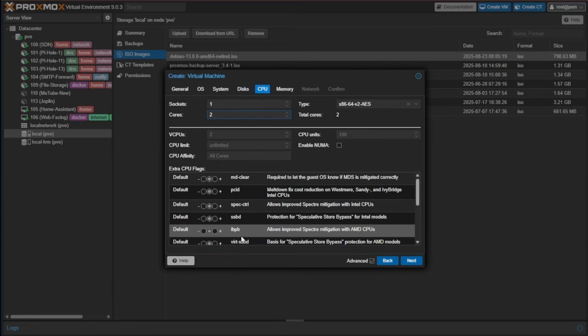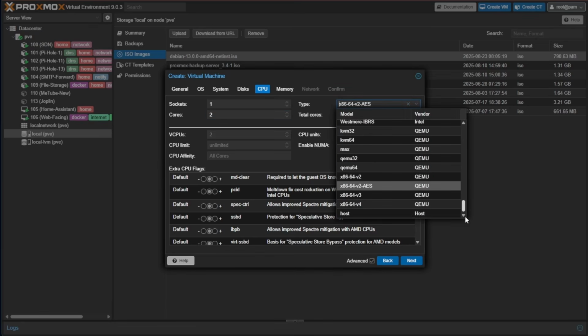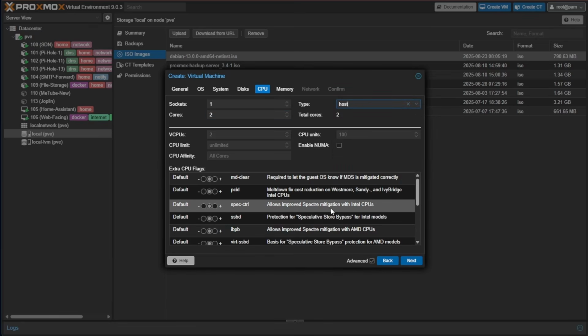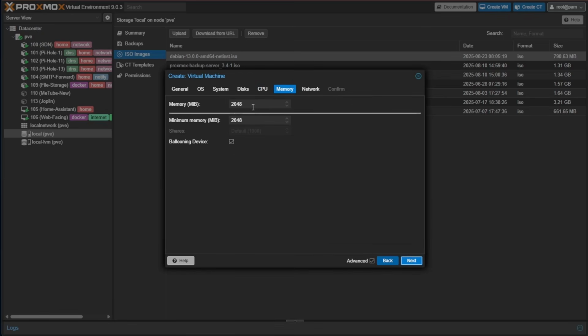I want to give this 2 CPU cores, and I like to change the CPU type from the standard default to host, as I feel it gets you better performance. Then I'm going to press next, and since I have plenty of available RAM and most of today's operating systems require a minimum of 2 gigs, I'm going to go ahead and up this to 4096.